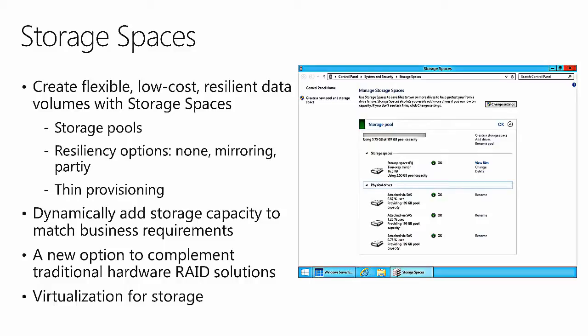The volumes, not the C drive, but the data volumes that you create on this physical disk, don't need to change. They don't care that anything did or didn't happen. And so the applications and the shared folders that are running on top of these volumes don't need to change at all. So it's super resilient and super expandable in a way that's completely seamless to the users in the environment. So that's really a huge benefit of using storage spaces, so that you can dynamically add storage capacity when you need it, based on your business requirements.